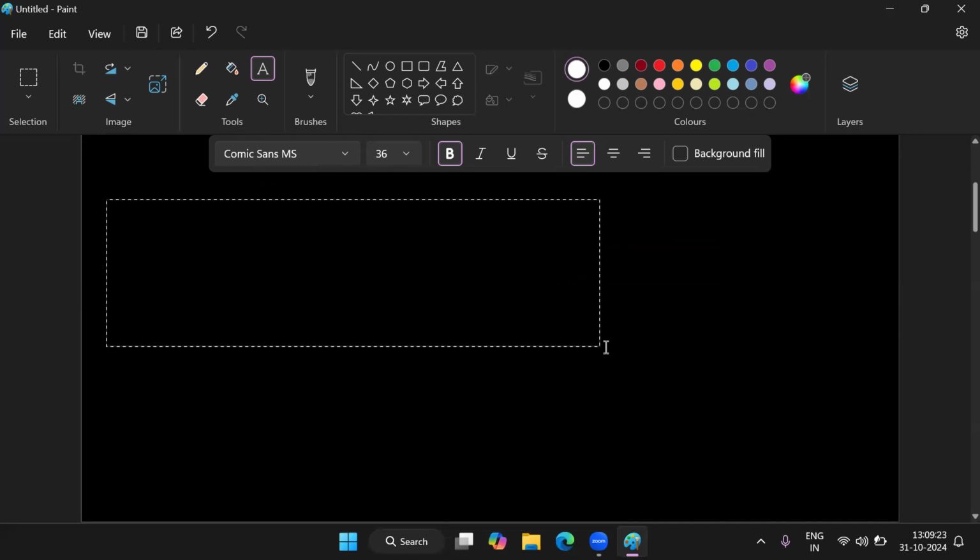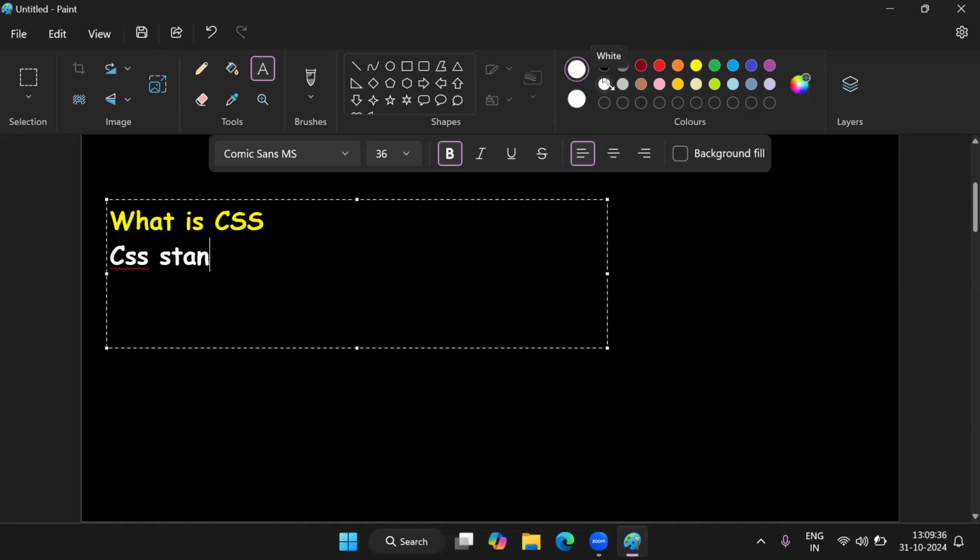In today's session, let me introduce what CSS is. So what is CSS? CSS stands for Cascading Style Sheet.